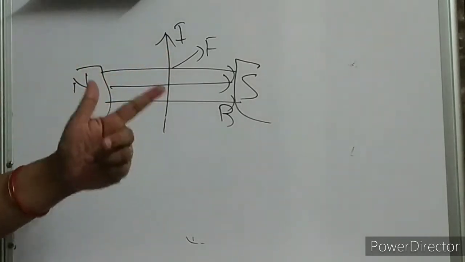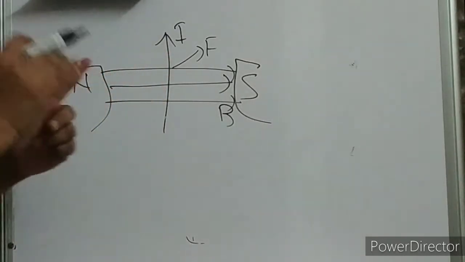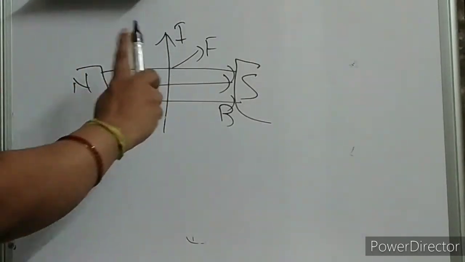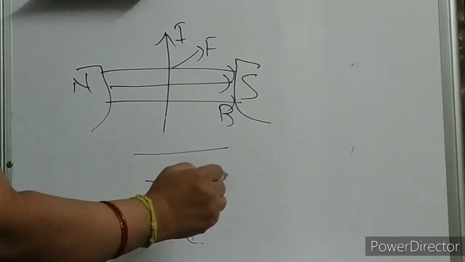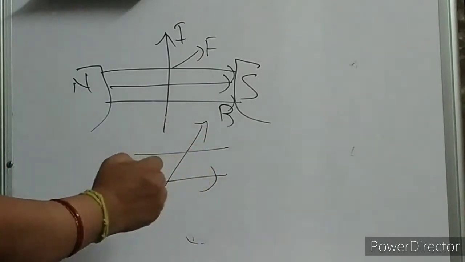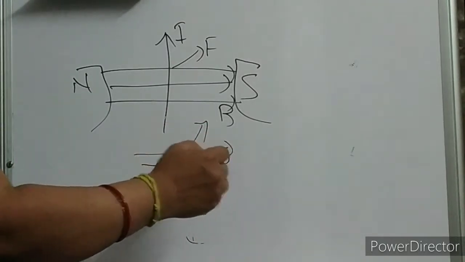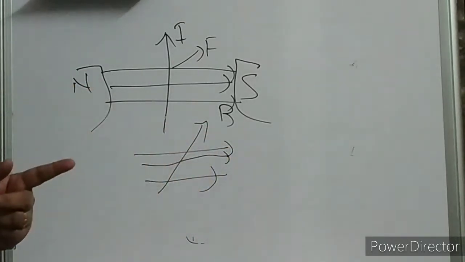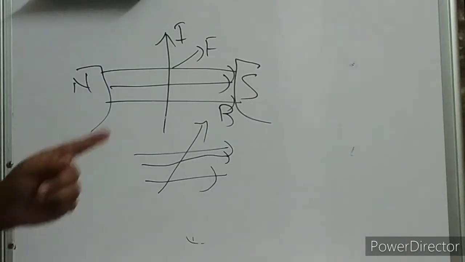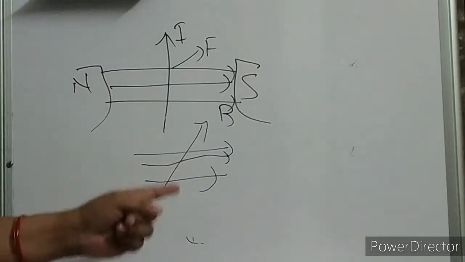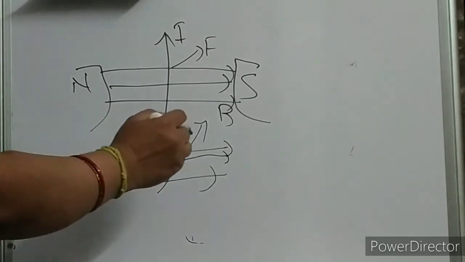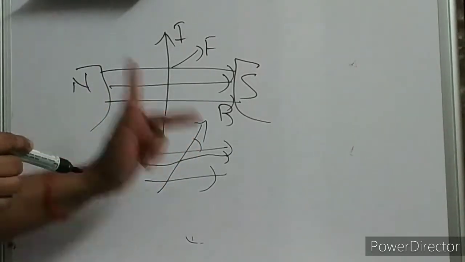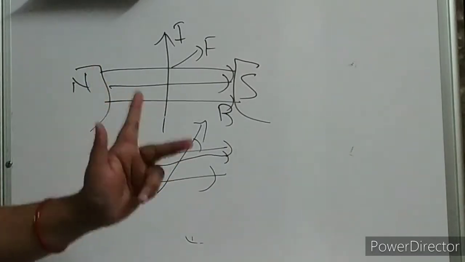In all the problems and in books, in all the examples, the question is usually like this, where it is perpendicular. But suppose your conductor is placed like this, will Fleming's left hand rule be applicable over here? Yes. Here also you will use the same Fleming's left hand rule. It doesn't matter what the angle is. You have to align and you will get your force direction accordingly.